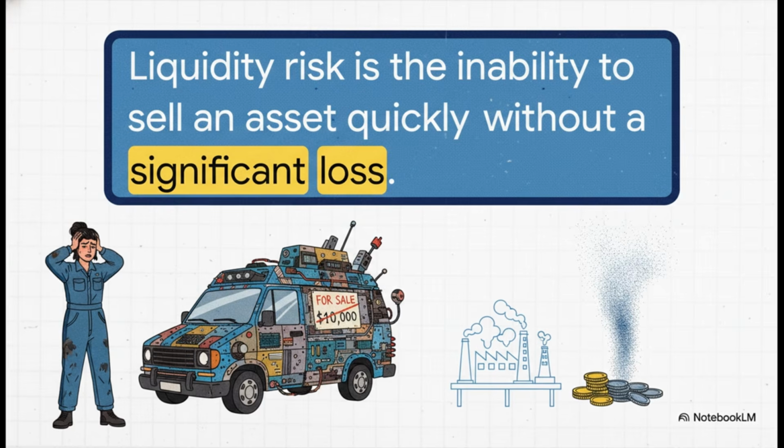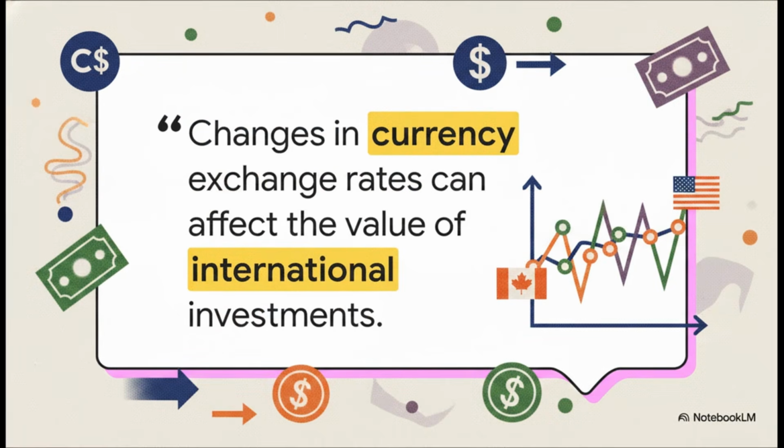Then there is currency risk, which is absolutely crucial for us Canadian investors to understand. Our source text points out a really important scenario. If a Canadian investor invests in U.S. assets and the U.S. dollar weakens against the Canadian dollar, the investment value may decrease. This literally means Sarah could pick a brilliant U.S. mutual fund where all the underlying stocks go way up in value, but if the exchange rate moves against her, she still loses money. She's taking on a completely independent variable of risk.